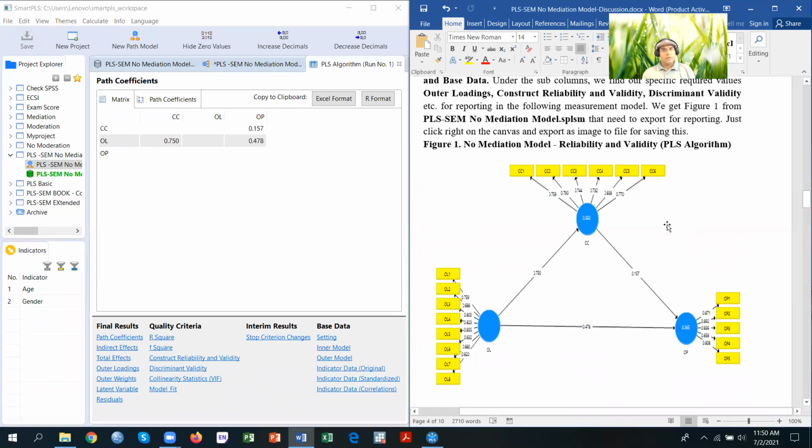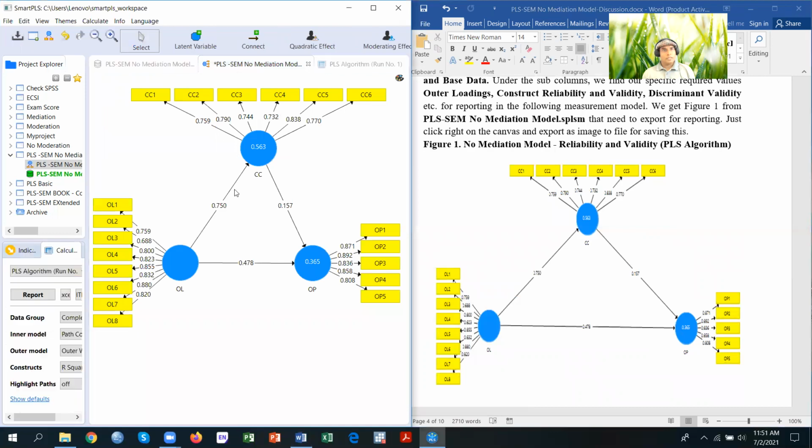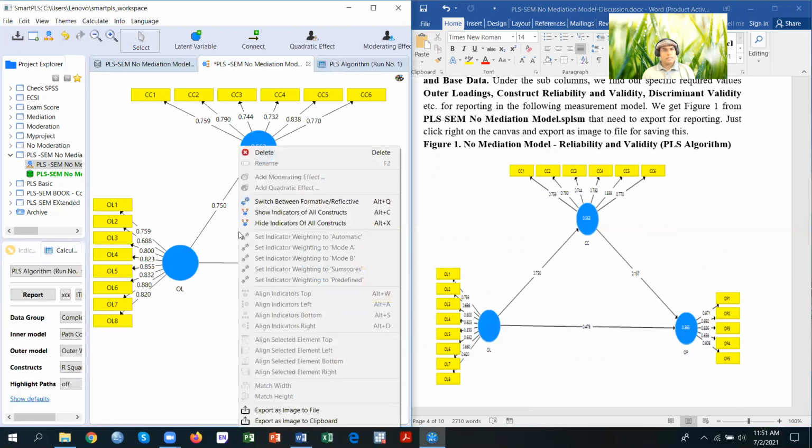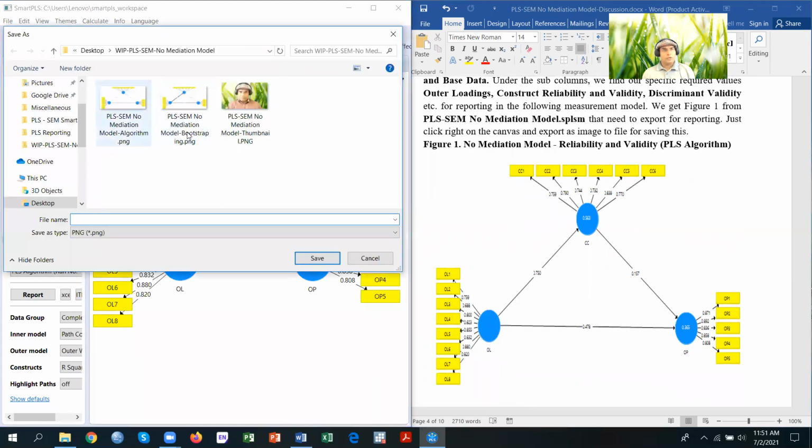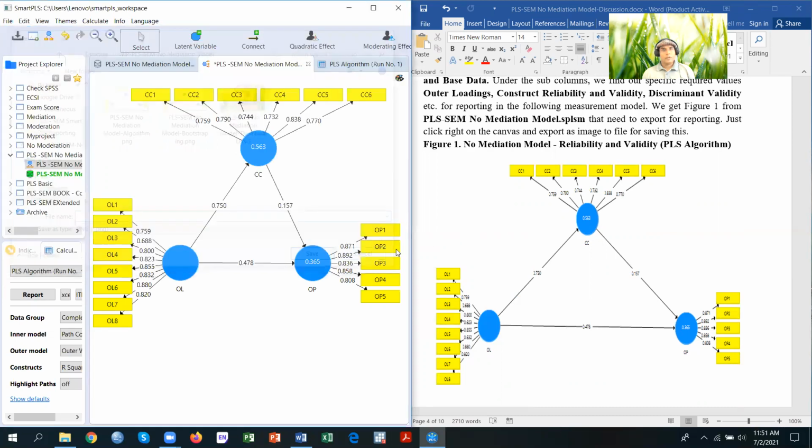Now we get this figure from here, PLS no mediation. Then we click write to export the image file, which I have done earlier. Now we see this figure and this figure are the same. We got the beta value and outer loadings.